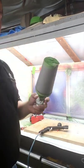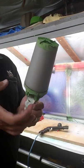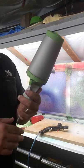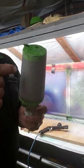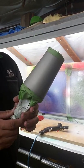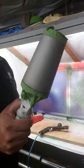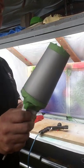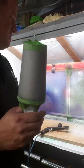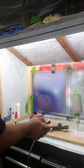This is what I'm going to be spraying today — just a cheap stainless steel cup with a plastic liner from Dollar General or Dollar Tree. I masked it off and then sandblasted it. I have a sandblaster, which most of you probably don't have, but it makes prepping these cups really fast. Even if they're powder coated, you can zip that coating right off and get them ready to paint.